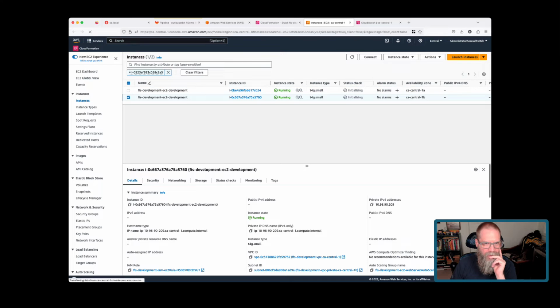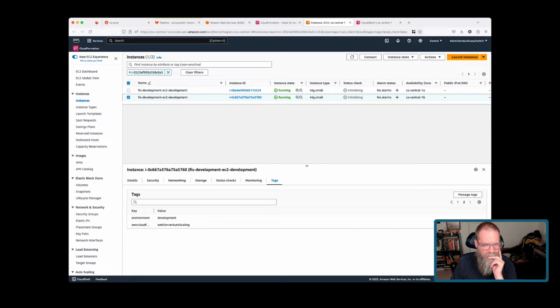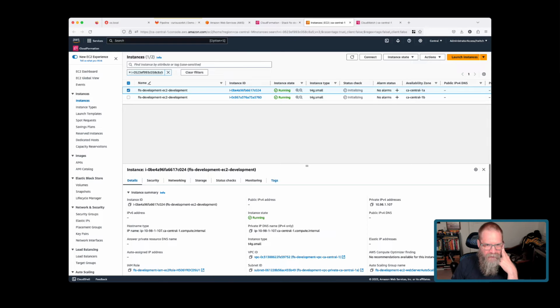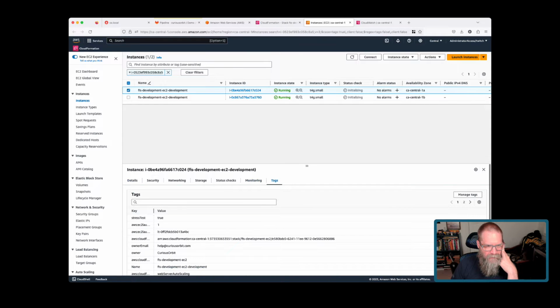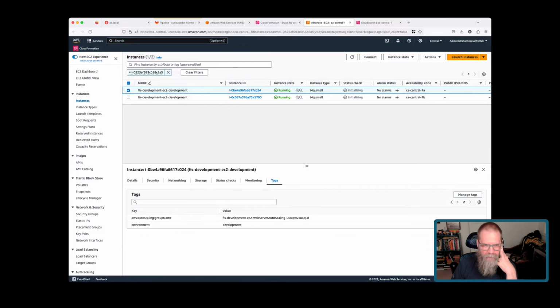If we go to this one, launch template, again, no. Usually it'll assign an, oh, there it is, auto scaling group. Okay, so we know that this machine is coming from the auto scaling group. Does this one have that same tag? Launch template. It doesn't. Oh, there it is. Yeah, so that's also coming from the auto scaling.